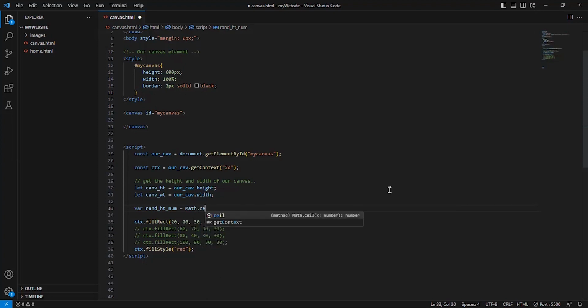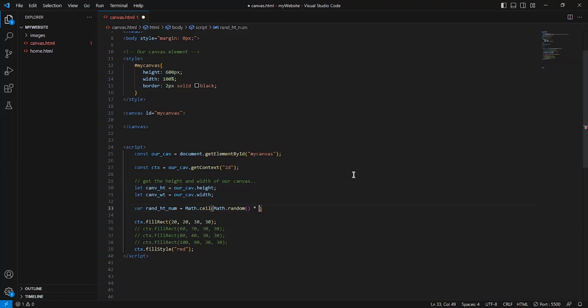Let's use Math.ceil, and inside Math.ceil, let's use another Math.random. This will create a random number. Then we multiply the random number by our canvas height.